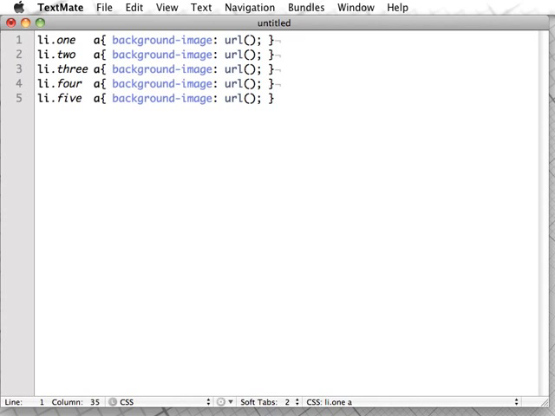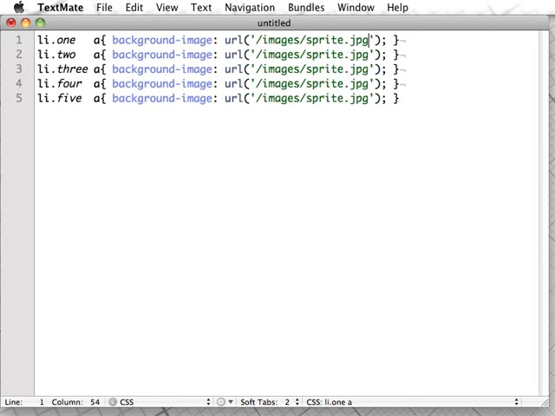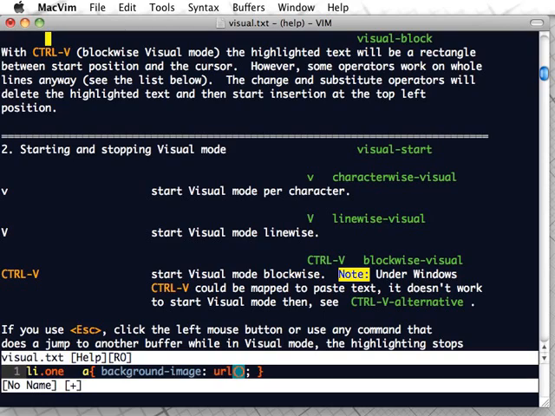In TextMate, you can toggle between character selection and columnar selection by pressing the Option key. Any characters typed now will be entered simultaneously on each selected line. This is a really powerful technique. Once you've got the hang of it, it becomes difficult to take seriously any text editor which doesn't offer some form of column select mode. In VIM, this functionality goes under the name of Visual Block Mode.